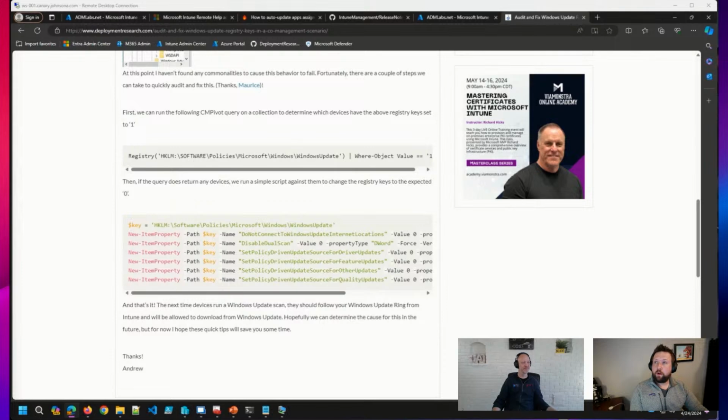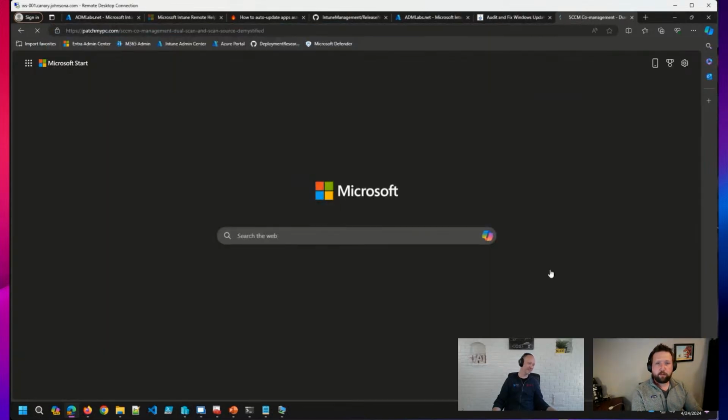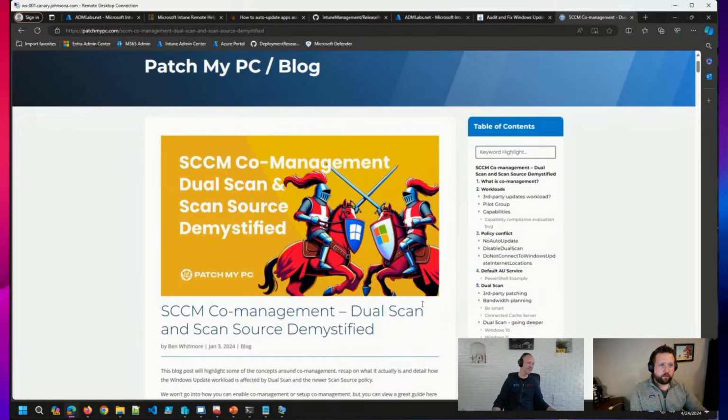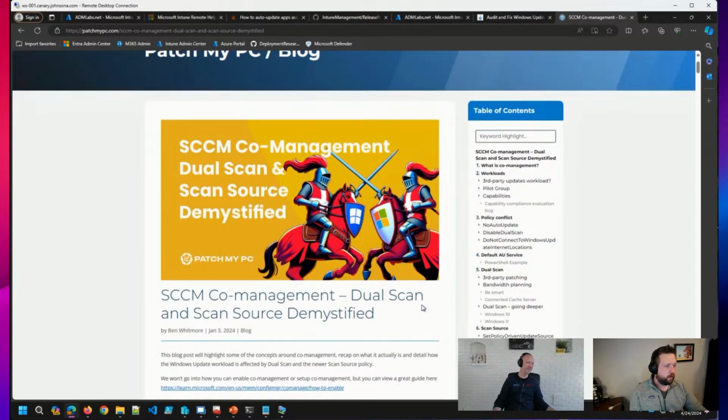Now, if you really want to deep dive, and I would not be surprised if you have to, Ben Whitmore wrote an encyclopedia on basically co-management, dual scan, scan source, a bunch of different settings and conflicts that you can run into. Phenomenal post.